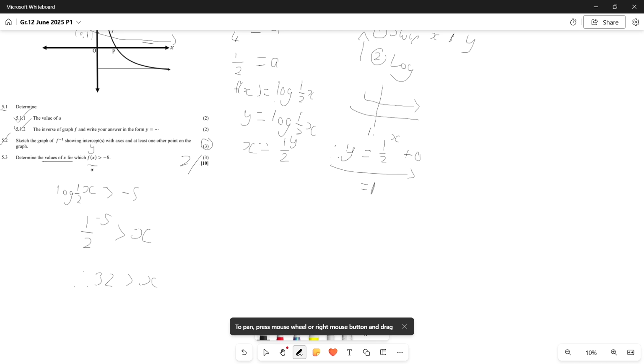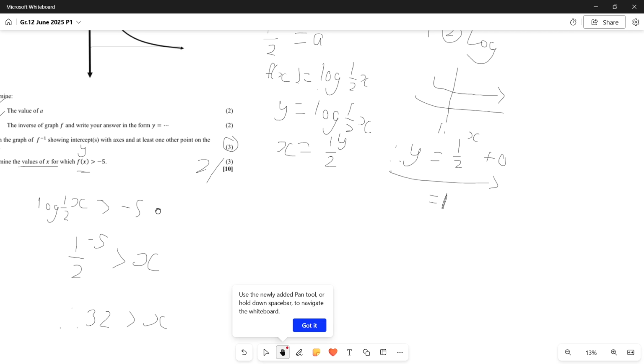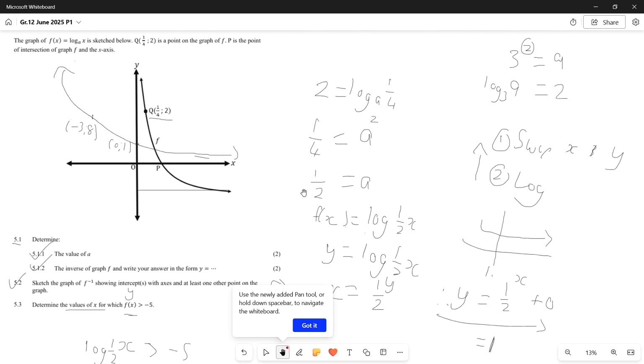But we're not done yet because there is one restriction. We are saying that it is any value that is less than 32. Let's say 32 is somewhere over here, for example. But that is not true because this graph never touches 0, it keeps going, but it never actually touches 0 or crosses 0. And our current statement is telling us that it does cross 0. So we just need to put in the restriction that it does not go past 0.